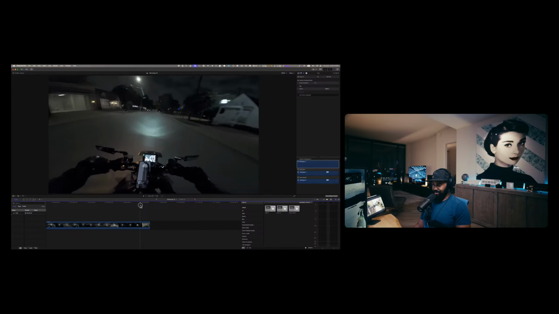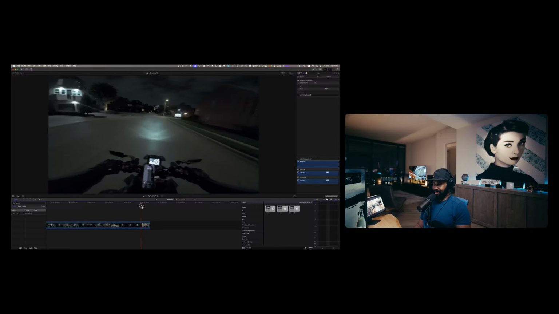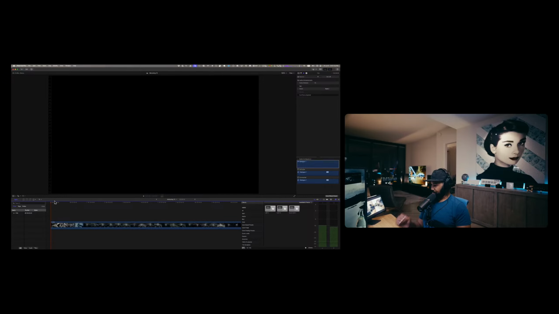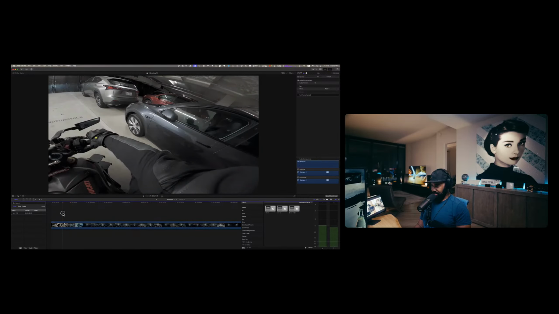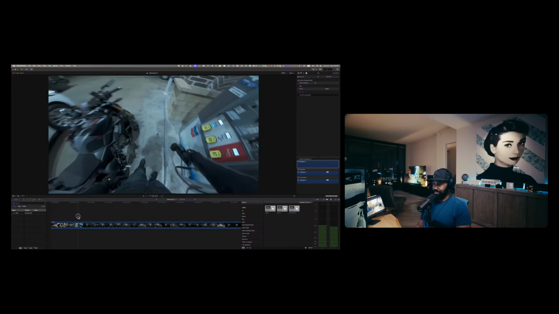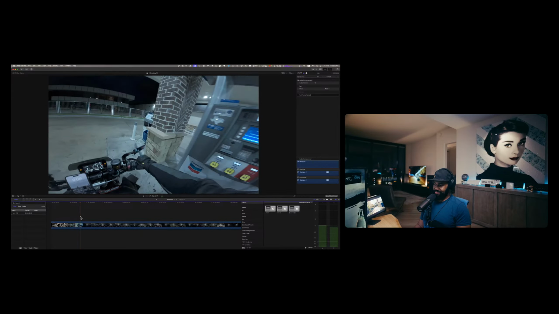All right, so I think we'll end it somewhere here. We don't need to actually go home. Y'all don't need to know all that. All right, so we'll end it here. And I kind of want to just start on the road. Maybe I'll do that. Yeah, we'll just start on the road. Screw this. Or, nah, we'll start here. We'll start here. All right, now let's throw on my preset that I've made.